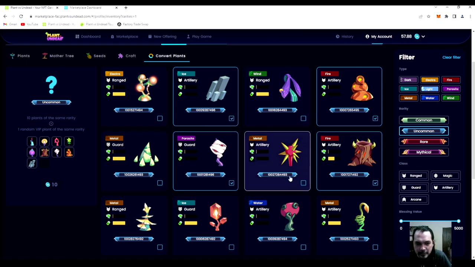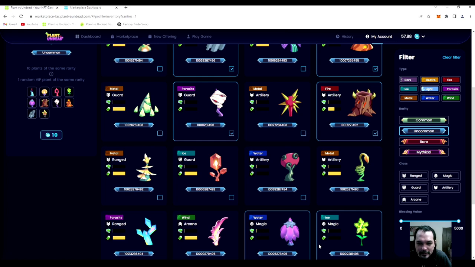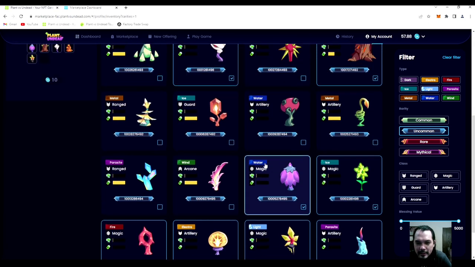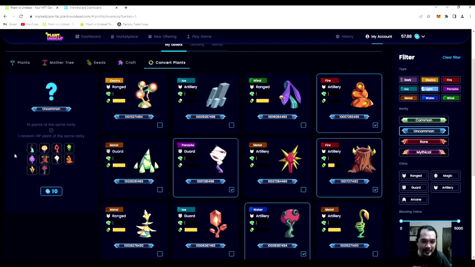And what else are we going to include? We only need one. Let's include this ice laser magic, light laser. So we already have 10. I'm thinking if I'm going to replace the icy root with this water artillery, the stunner. So okay guys, we already have 10 uncommon plants here in our list.